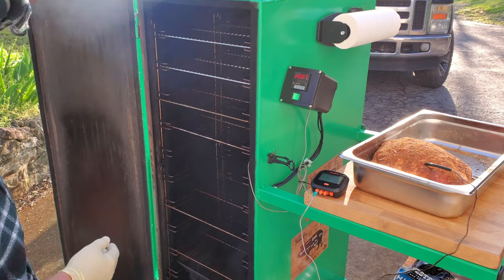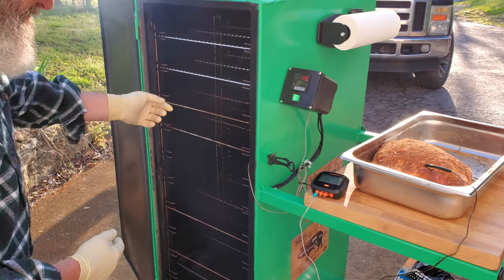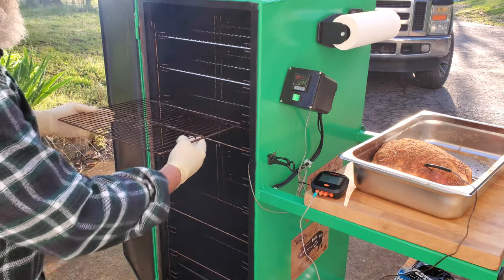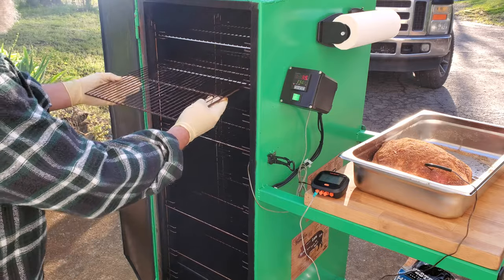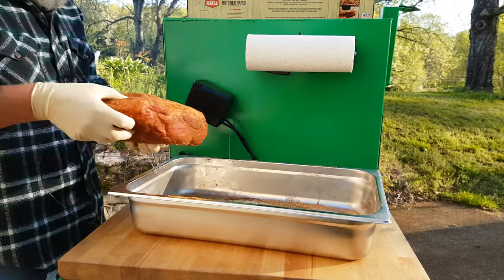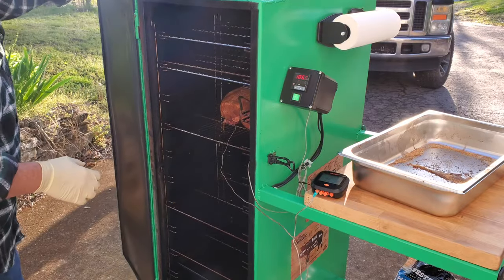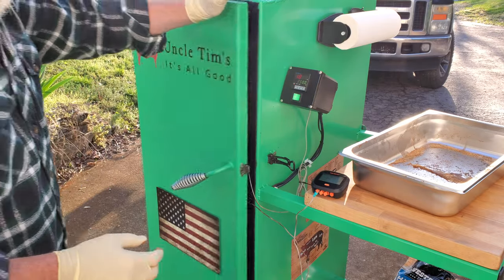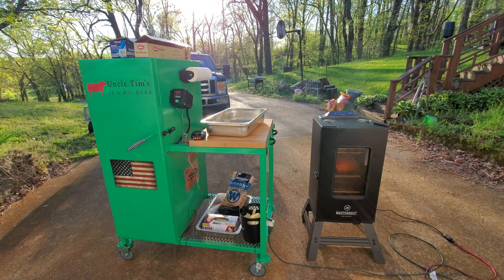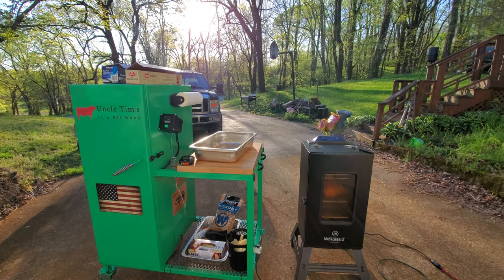I'm not sure why I didn't think of this before I got the smokers hot, but I didn't get the racks set beforehand, so now I'm having to do it while they're hot. And now we're cooking. Wow, what a beautiful morning.